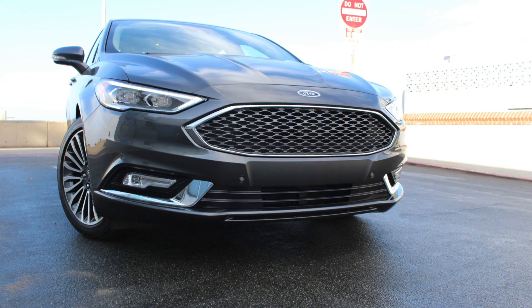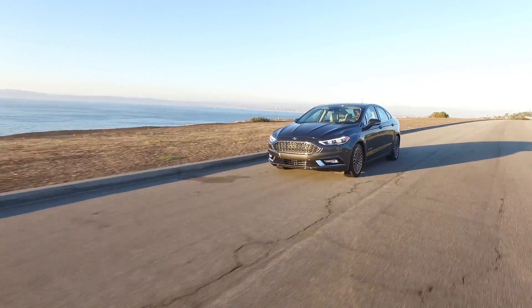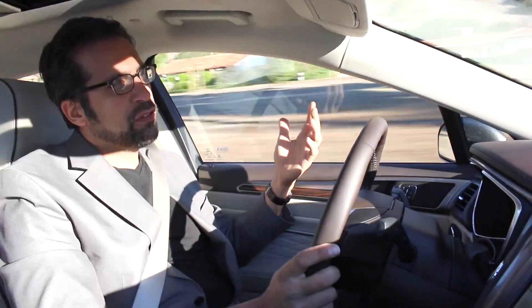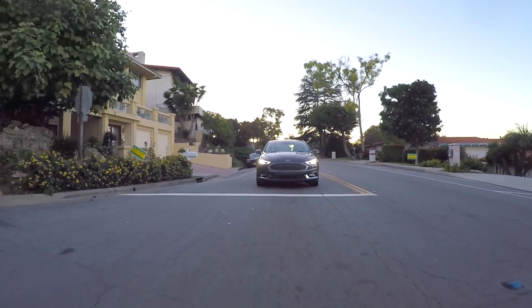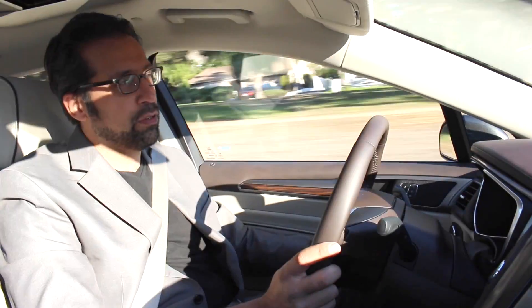There are LED headlights and a full suite of safety features. Right now it's using lane assist to help keep me in the center of the lane. You've got collision avoidance, and we even got a chance earlier to see how the pedestrian detection works. If you're at a light and go to take off, it'll beep and show you if there's a pedestrian in your blind spot — which is actually one of the more common dangers these days, since pedestrians may not realize that if they can't make eye contact with the driver, the driver can't see them through the A-pillar. This is a great safety feature to keep from running into a pedestrian.